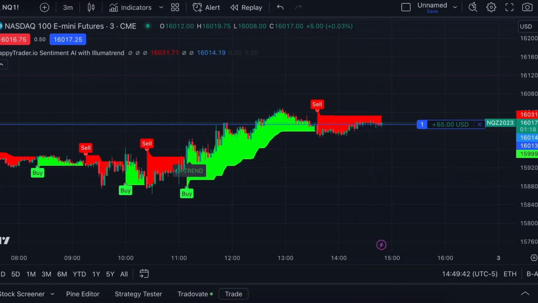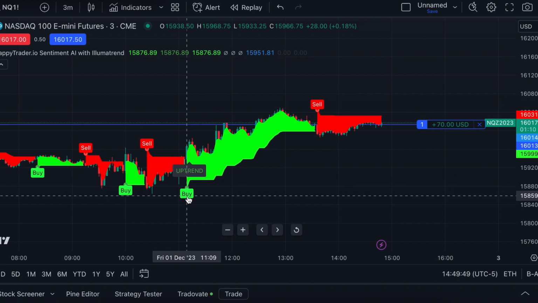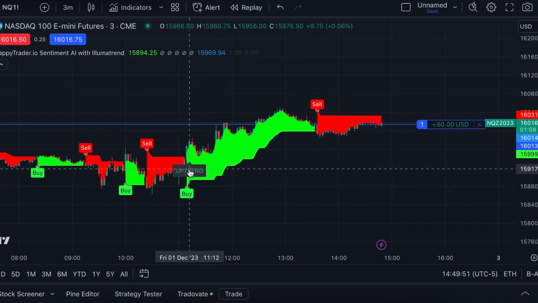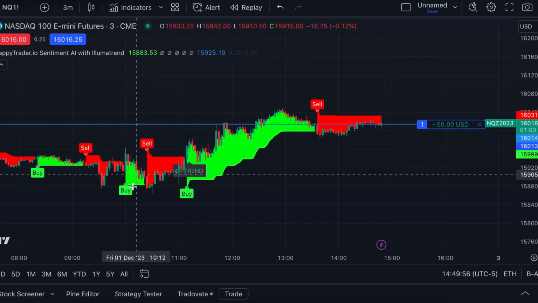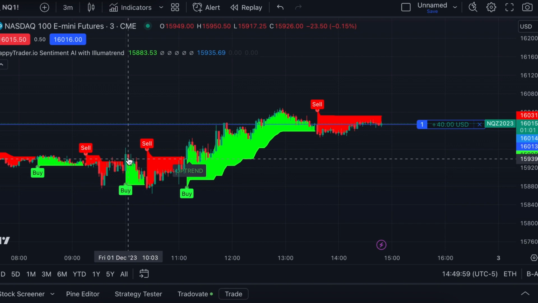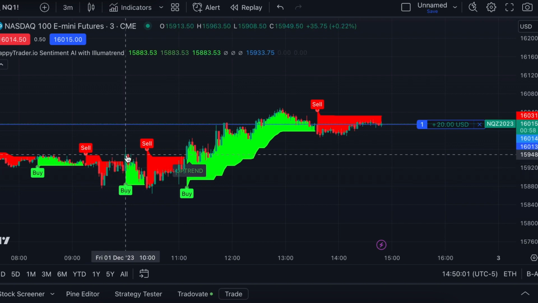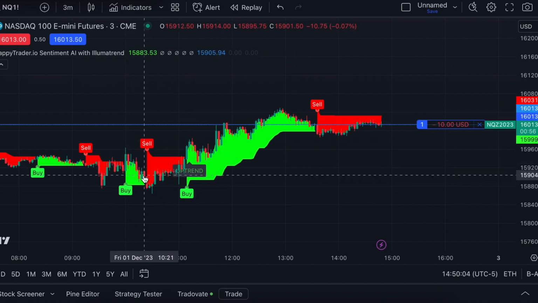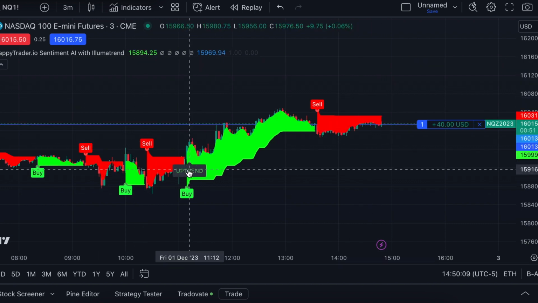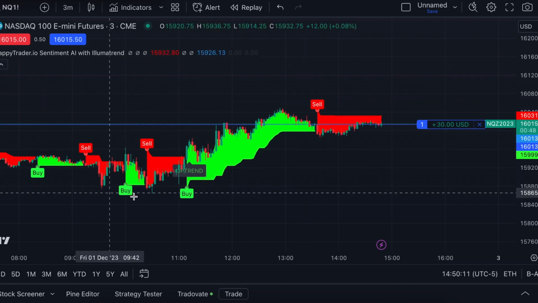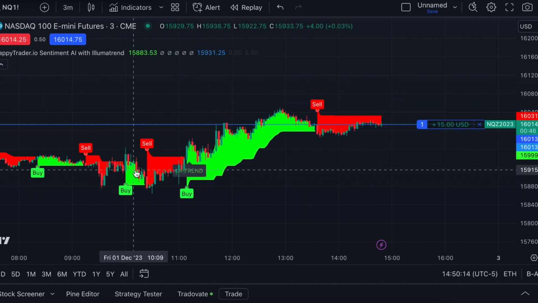Big ups to TradingView. And the reason we're looking at the 3 minute chart is to see if we get a buy signal. Now, if we get a buy, that's going to be a potential trend reversal, not necessarily a trading signal, right? So, for instance, on this buy and on this sell, we had a buy signal because the market went up, so criteria set was met, but we never had the trading signal, and look, the market sold off. So that should tell you everything you need to know about uptrend signals over buy signals, right? A buy signal is going to signify a potential reversal in the trend, and your uptrend signal is going to be your actual trading signal.